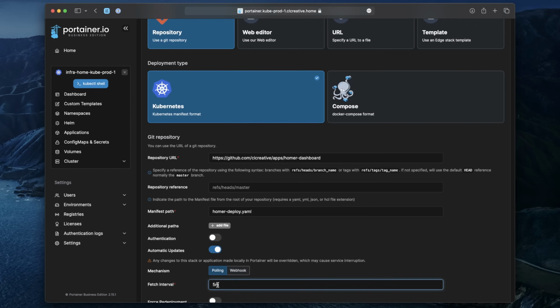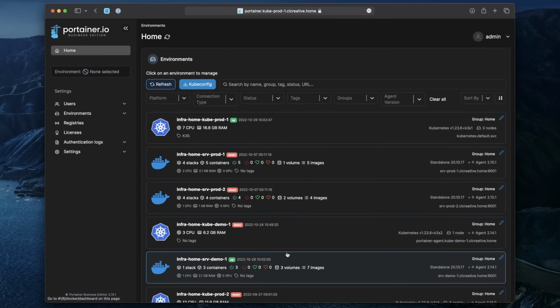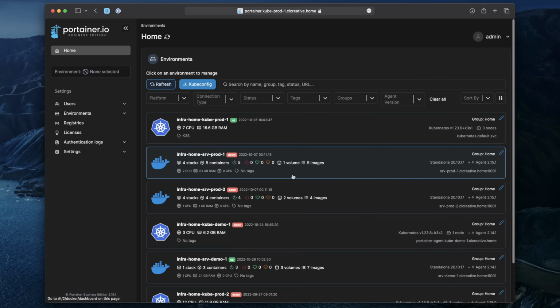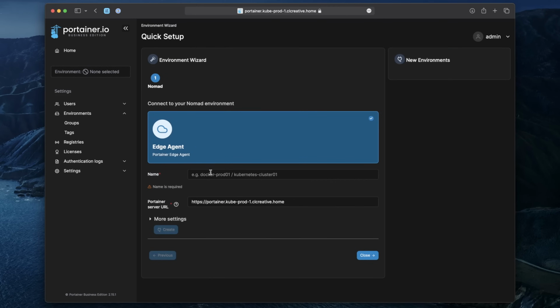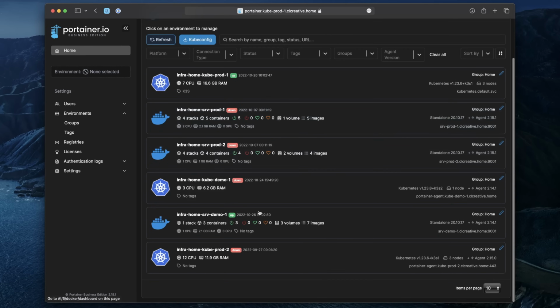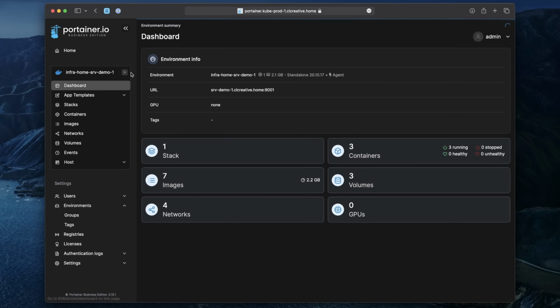And I also like to still use Portainer a lot in my Kubernetes home lab, because what makes Portainer stand out from the rest of the Kubernetes management tools is that it can do both. It can do Kubernetes and Docker. And they also recently added support for HashiCorp's Nomad, so that shows that Portainer focuses more on broader support for container orchestration. So if you have any kind of a mixed setup with Kubernetes, Docker, or maybe Nomad, you can use one tool to manage them all. For example, I'm using it in my home lab to manage all my Kubernetes clusters and Docker servers as well through one centralized web-based tool, and this is just wonderful.